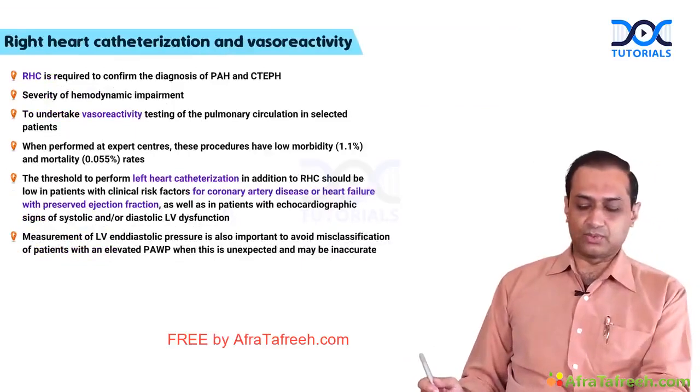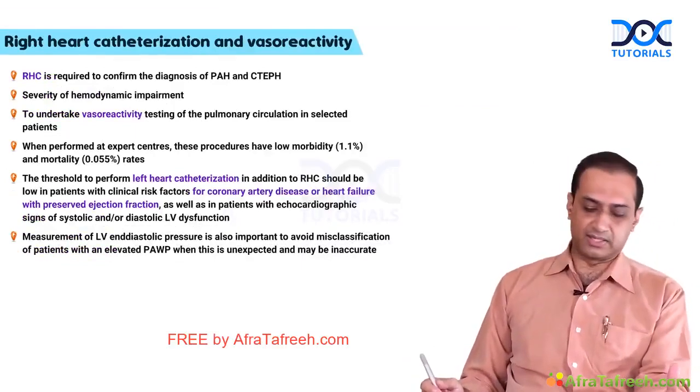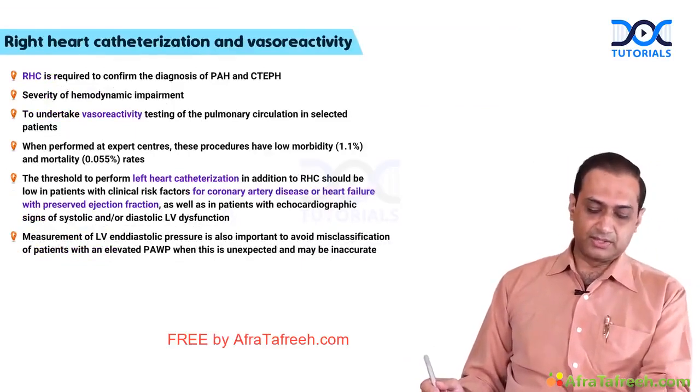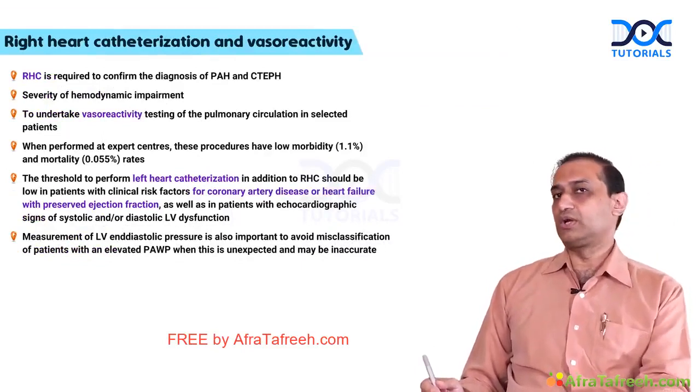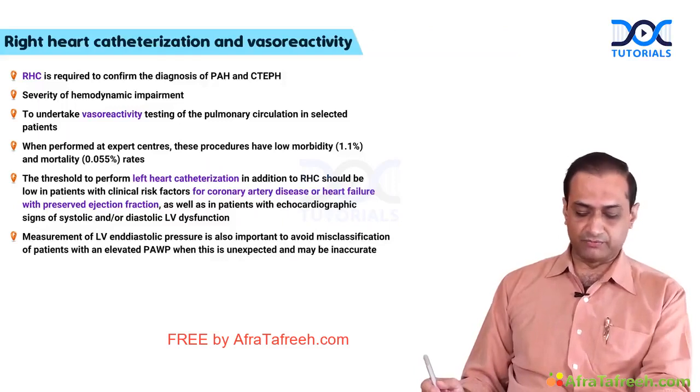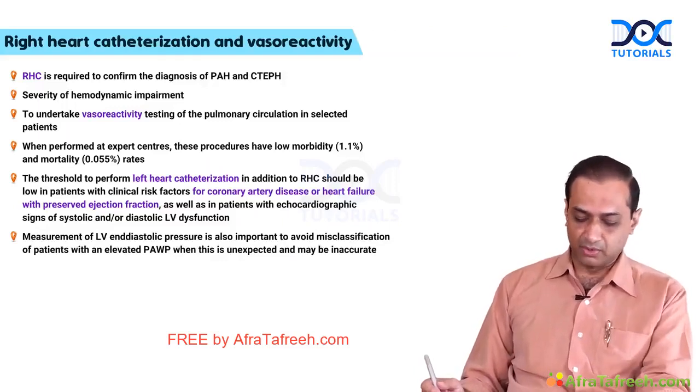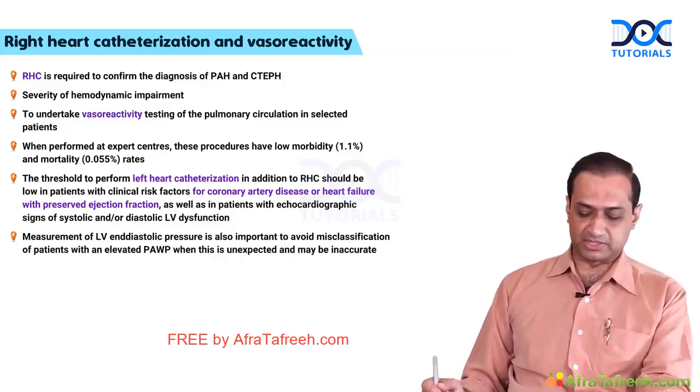Right heart cath is required as the confirmatory gold standard test for PAH and CTEPH. It also will assess the severity of hemodynamic impairment, and more importantly, you can do vasoreactive testing. So, the threshold for left heart cath along with the right heart should be low because you are already going invasive, especially in patients with coronary artery disease or heart failure.